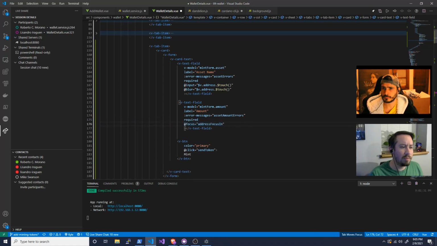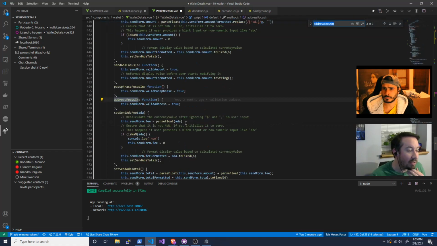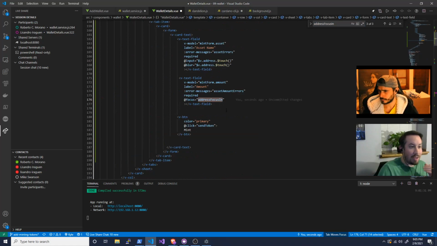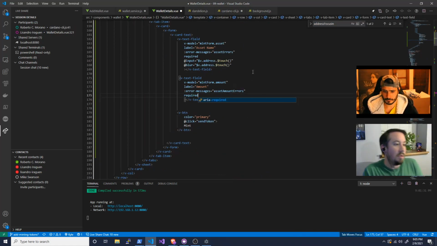Hold on one second. I have a feeling this form is doing that number formatting thing. Whatever that is, I don't think we need that. You can remove it, for now at least.